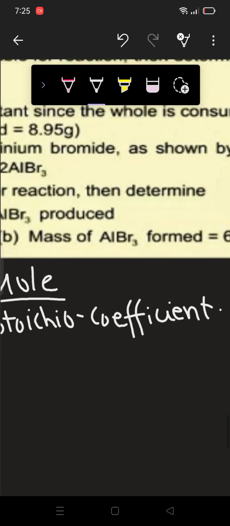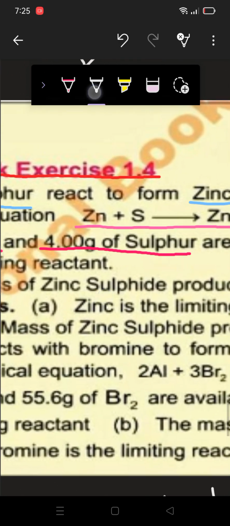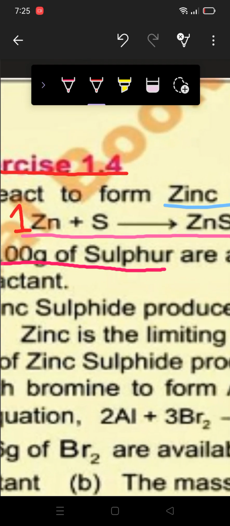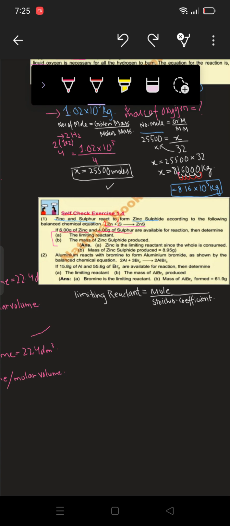Now the stoichiometry coefficient would be provided in the question, right? Here you can see we have already been given the stoichiometry coefficient in the equation. With zinc there is nothing, means there is 1, and that is the stoichiometry coefficient. With sulfur we do not have any coefficient either, means there is 1, so that 1 is basically the stoichiometry coefficient. So the stoichiometry coefficient is already given in the equation, right? What we need to find now is the number of moles, so that we can divide those number of moles by the stoichiometry coefficient, and we should then get the limiting reactant, right?